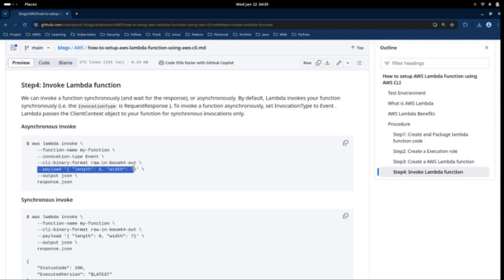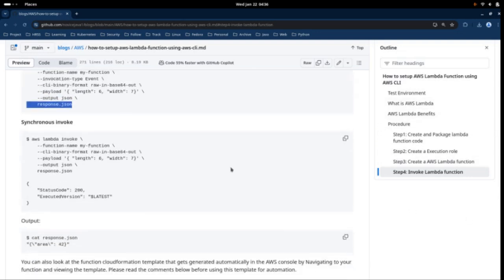And this is the payload, that is the event object that we are going to pass in order to trigger our Lambda function, and we want the output to be in JSON format, and we can write the response to the following file locally also. But in asynchronous, as we are not waiting for the response, the file will be empty.